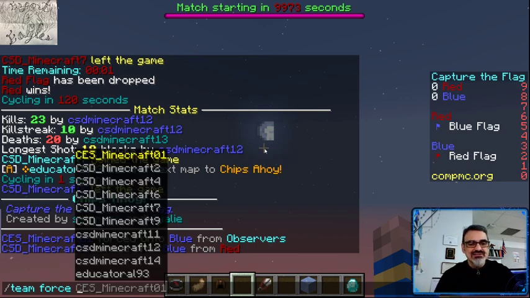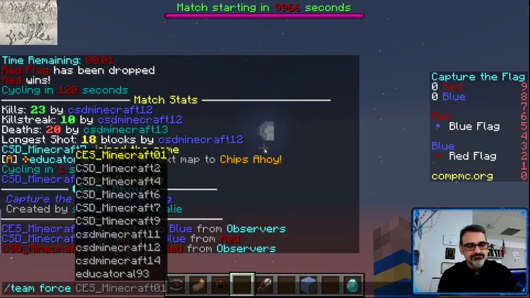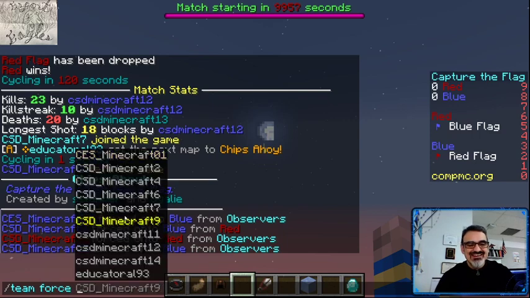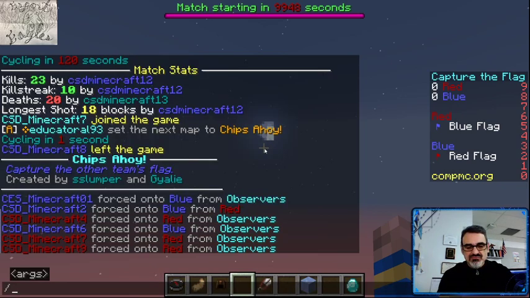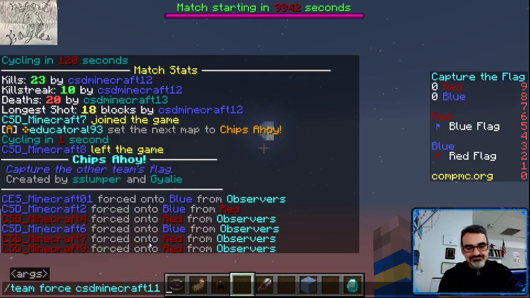Two is blue. Oh man, I've got to let them know this was weird. Okay, so four is red. Six is, who is six? Blue. Seven is red. Oh, come on, this was just practice. But if this happens on an actual game and this is the map you prefer to play, oh, that's not good.